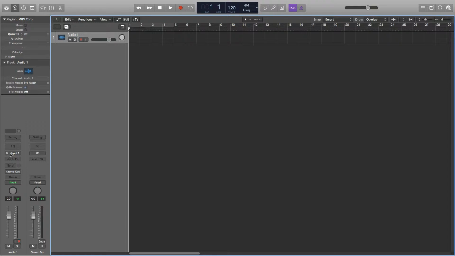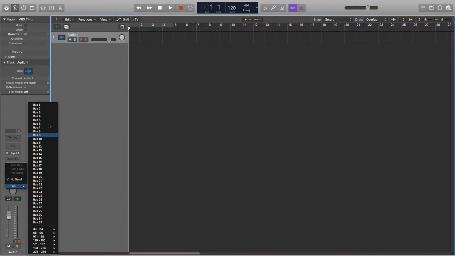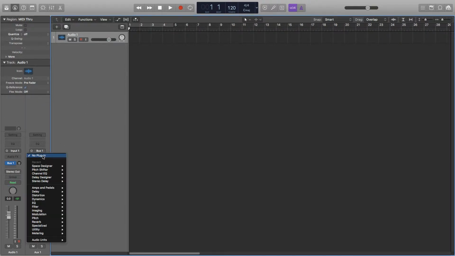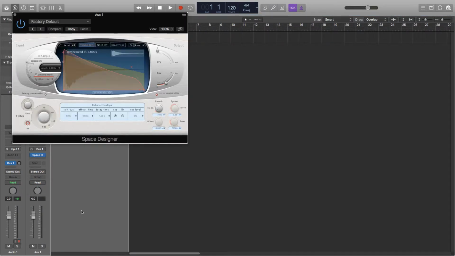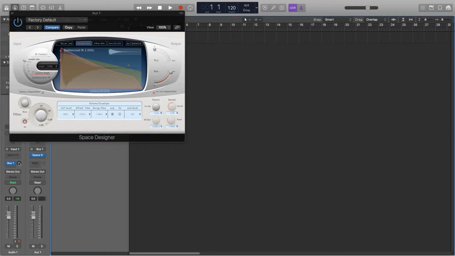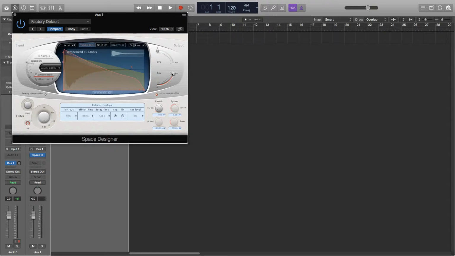So to do this, we go to our send, create a new bus, and then create a reverb on our audio effects. We then also push the reverb up to the maximum. You then use this send here to choose how much reverb you want to send to your channel. This is a lot easier to do and makes the project look a lot tidier compared to putting reverb on each individual channel and changing the volume on each.